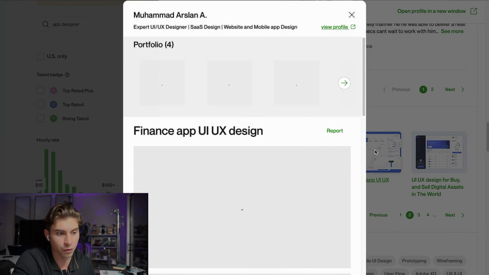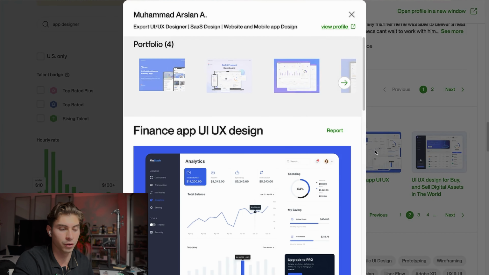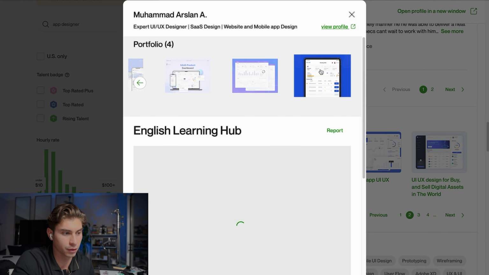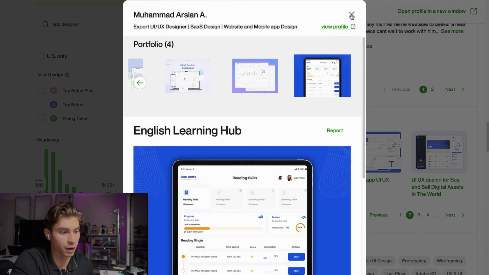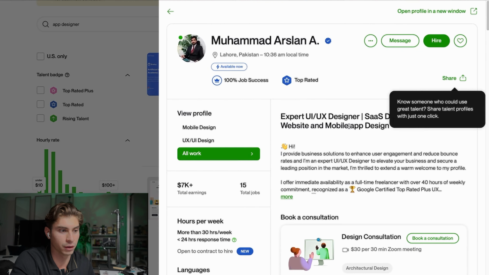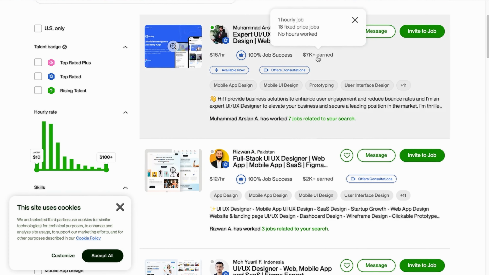Those are good to have too, because that way they'll be able to do the analytics side of your app. And that means they probably have an idea of a good backend. So yeah, they have 4 projects. This could be a good designer for your app. So I would definitely reach out to them, schedule a meeting with them, right? And that's just the process, is go through each one.